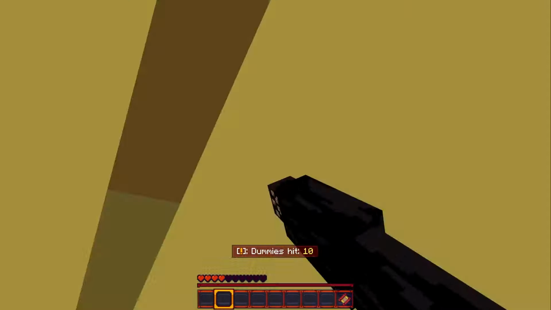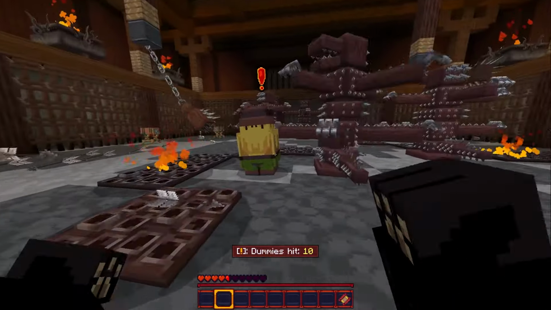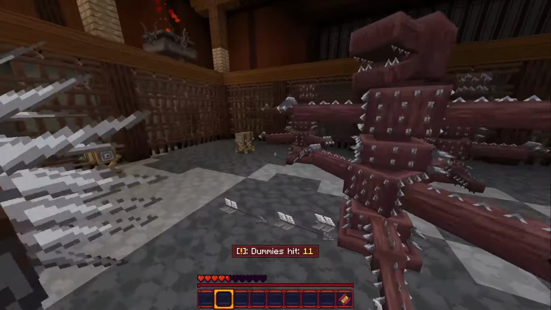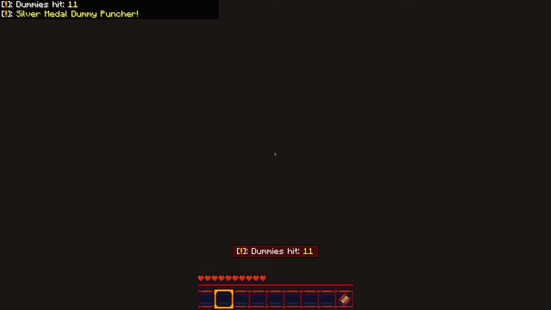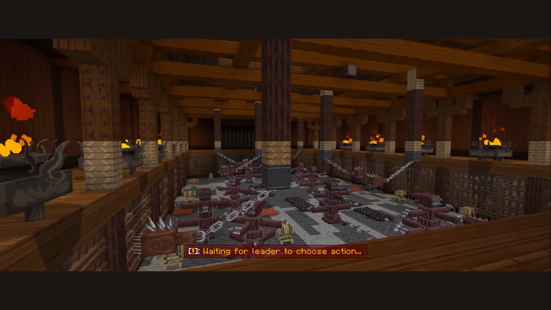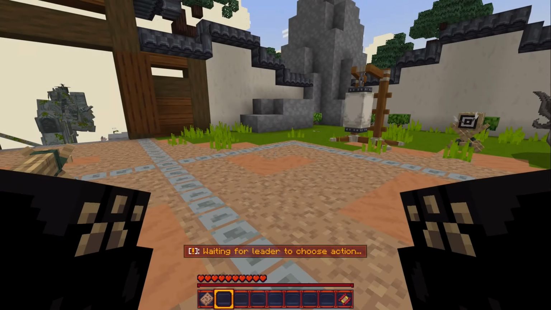Okay. Oh, it started right on top of me. Yes. I think I have very little time left. And, oh, I'm gaining hearts back. Oh, that's good to know. And, okay, I hit 11 dummies. Silver medal. It says up in the chat. Okay. So let's hit exit and see what happened there.